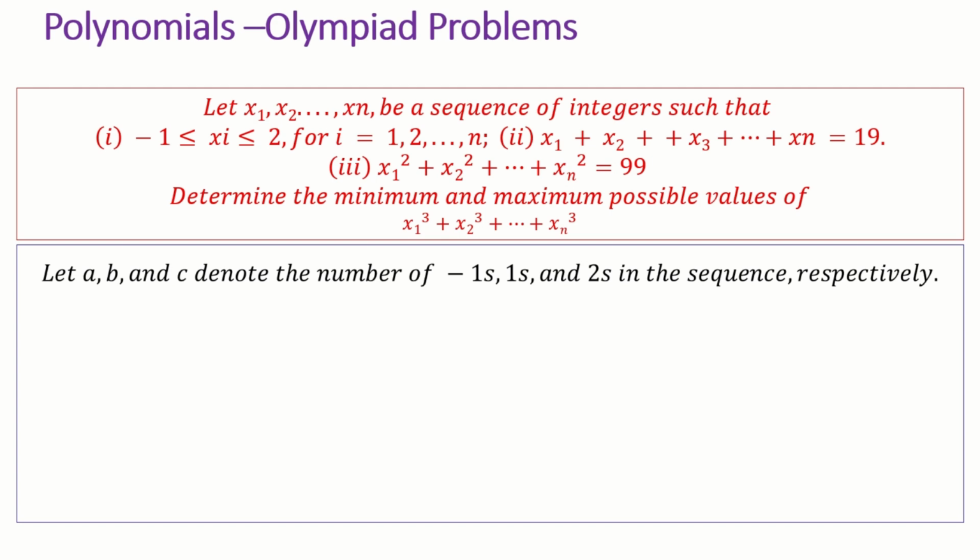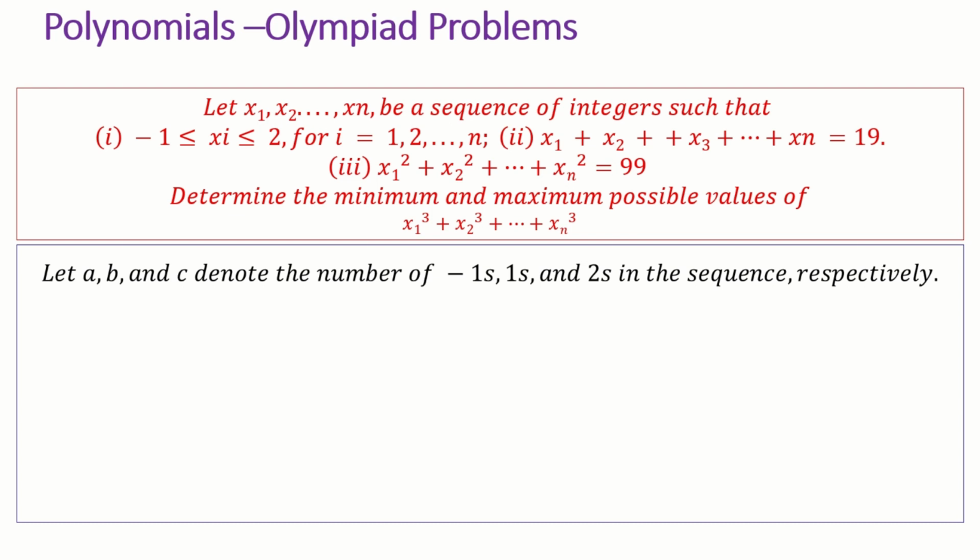So first thing is you understand the x value is between minus 1 to 2. So how many possible values are there? Minus 1, 0, 1 and 2. Correct? There are 4 values possible for x. Out of that, if you take 0, it does not add any value to any of the equations given here. 0, 0 square, 0 cube does not add any value. So let's ignore. Let's find out how many values are there which add value to this given equation. That is minus 1, 1 and 2.